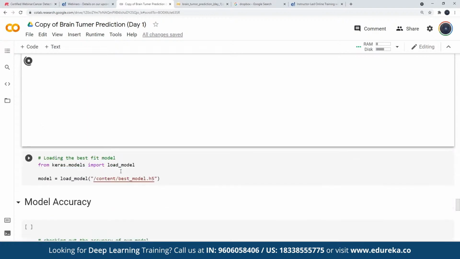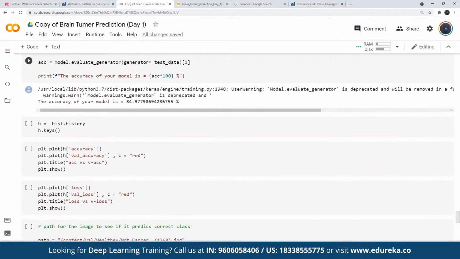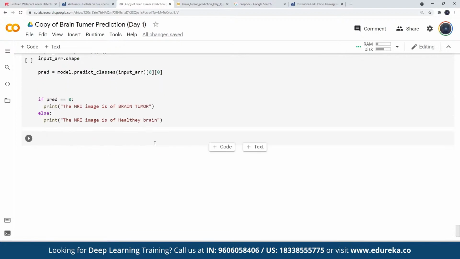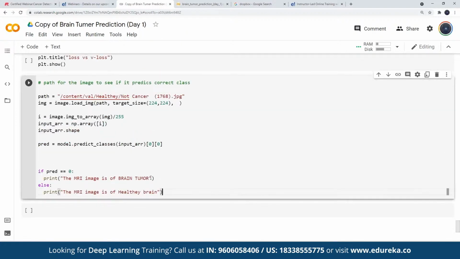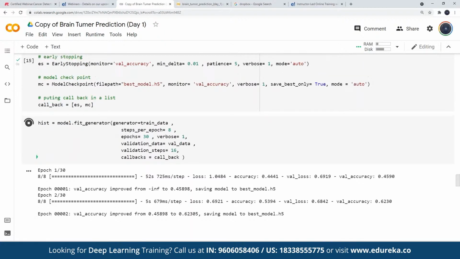Once we have saved it, we are going to load the model, check how it is performing, and finally test the model on the data set which it has not seen yet. Okay, so that is how we would do, guys. Since it's training a deep learning model, it will take a while to complete.